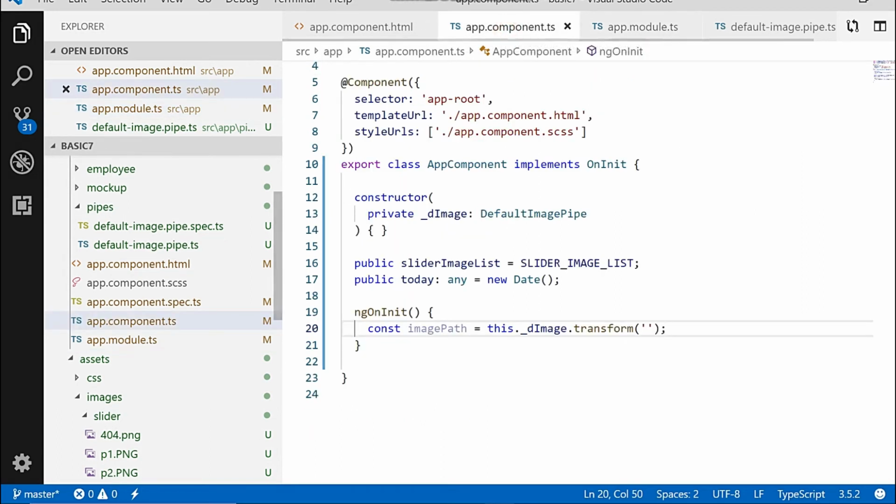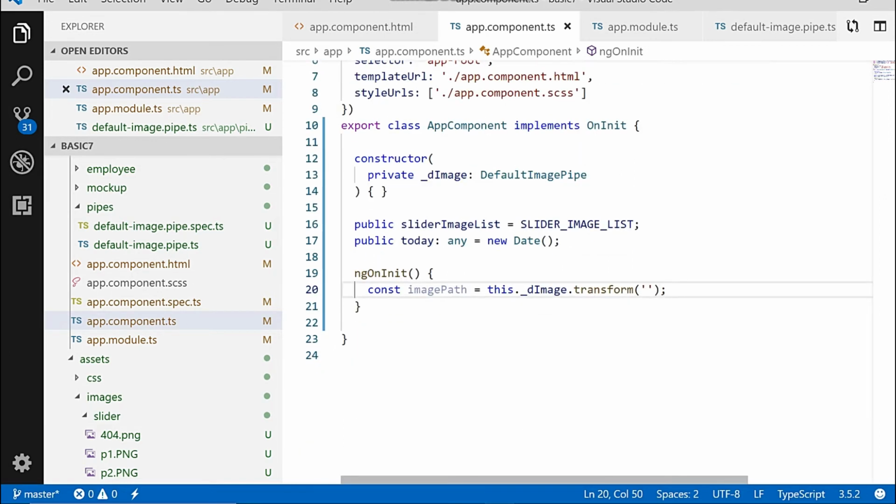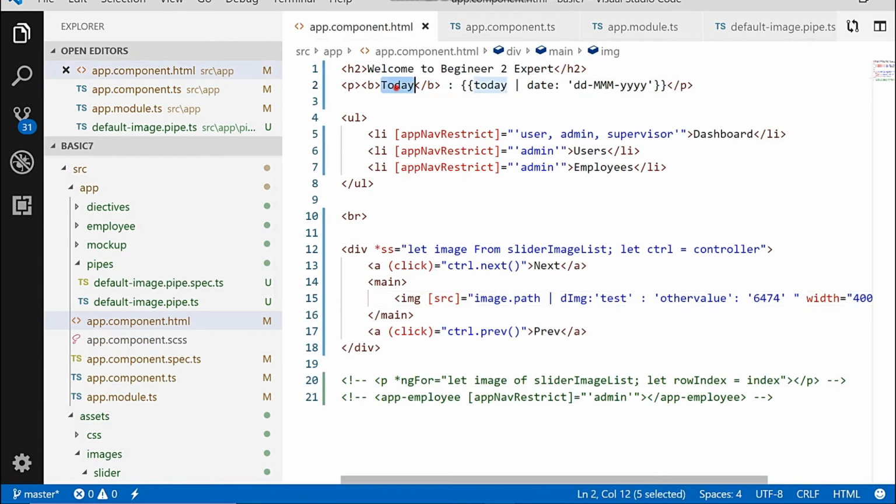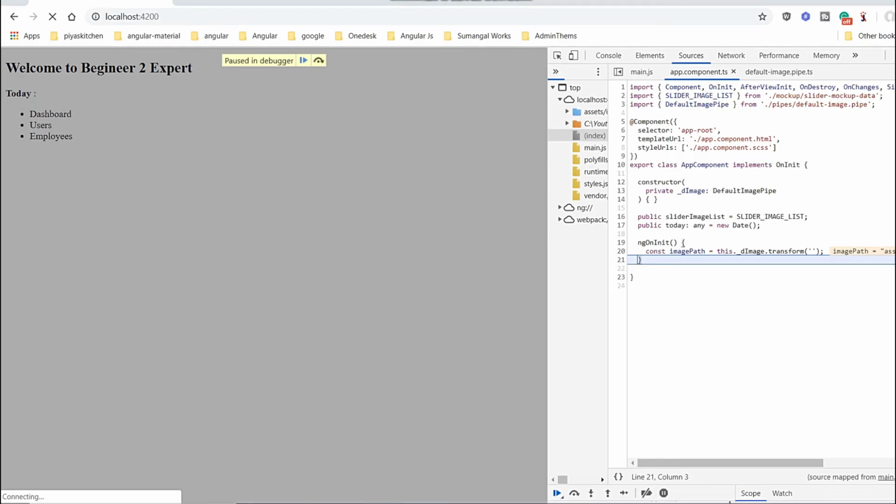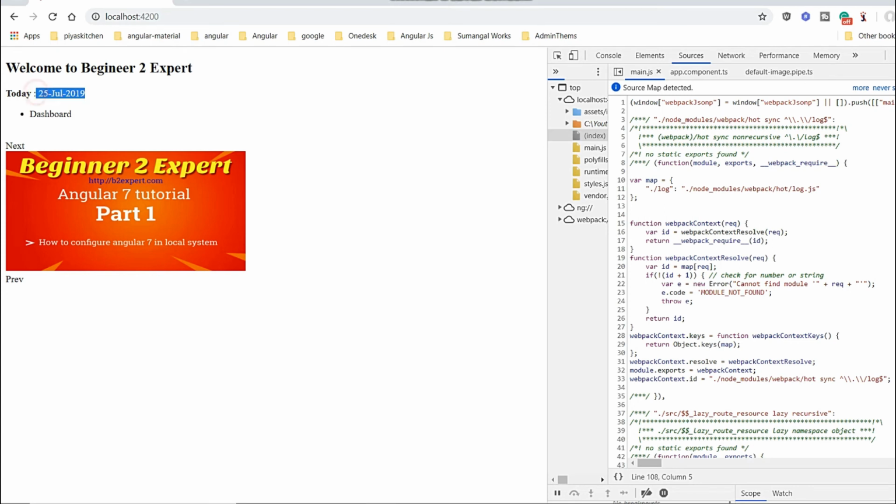Now I will show you one pure pipe that is inbuilt in the Angular framework. Let's consider the date pipe. So here I created one public property that is storing the current date, and here I am using that property with the pipe symbol, and the date pipe is already inbuilt in the Angular framework. Here I am passing the format of the date, and it is showing me the formatted date. In this way there are so many inbuilt pipes, like uppercase, lowercase, date, json. So you can find the whole list on the Angular site itself.